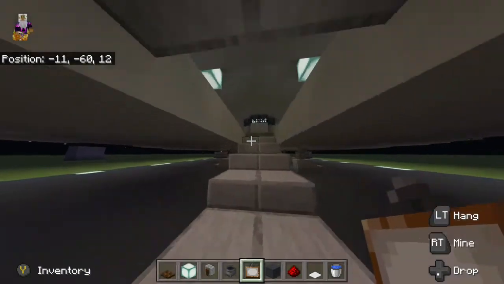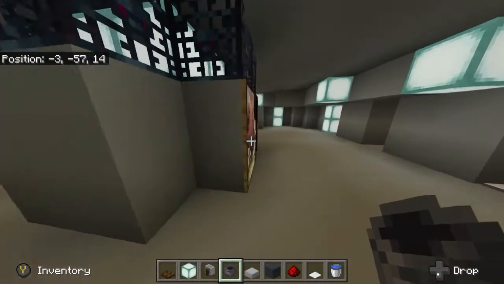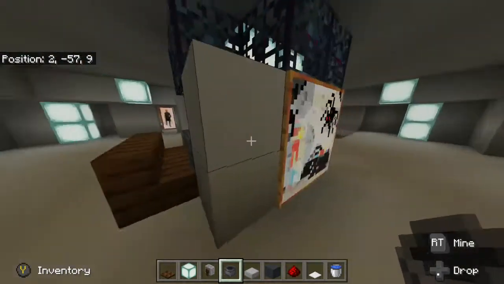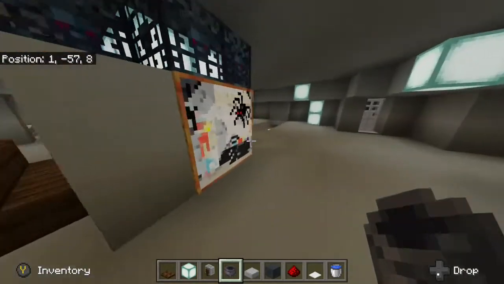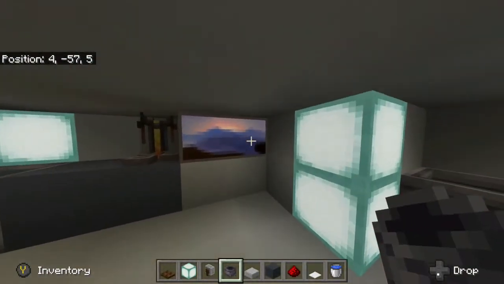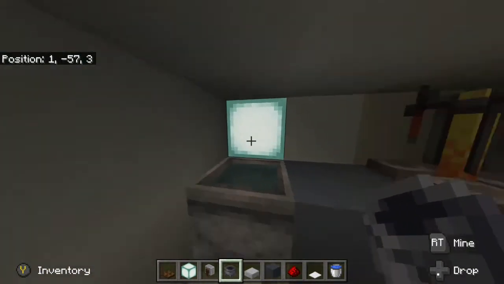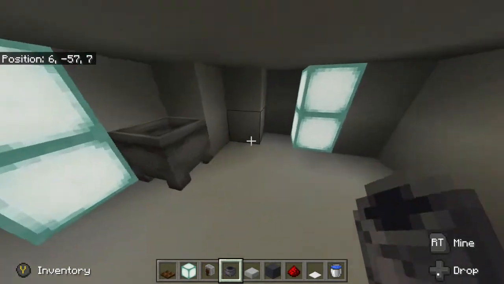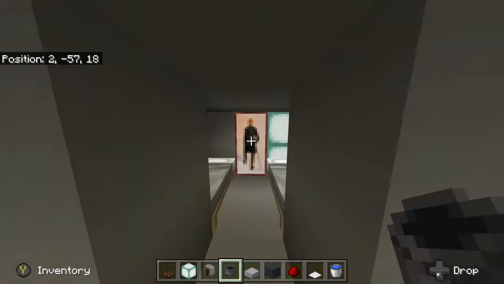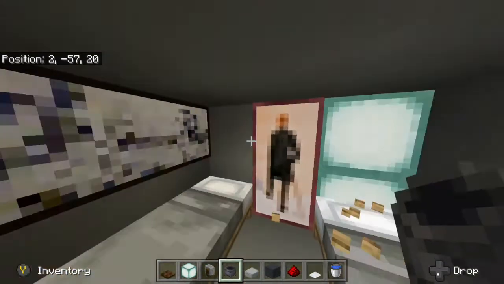And here is the inside. So you have your middle area with a lot of paintings around it. Then you have your control area where people would pilot it. There's a lot of paintings throughout. I have a little kitchen right there with a brewing stand and a sink and all that. And there's a trash can right there. And right here is the bedroom with three nice paintings in there.